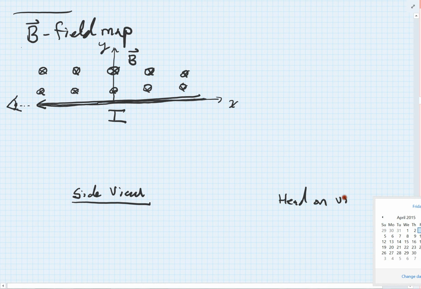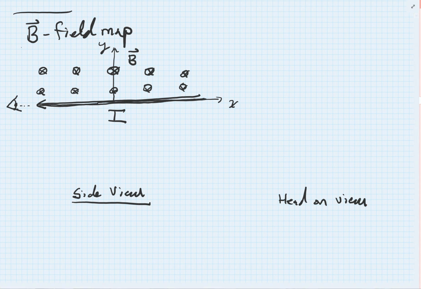And when we view this head-on, what we see happening is that we're looking right at the wire, right? The wire is pointing directly towards us, so that gives us our direct perspective. So let me draw then a dot here that represents for me the location of this wire, like so. And then I'll draw a little line around it. This is my standard symbol for something coming out of the page at us. This then is the current I.